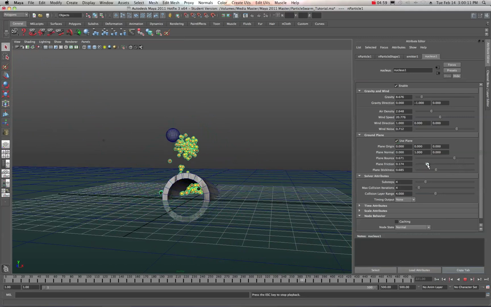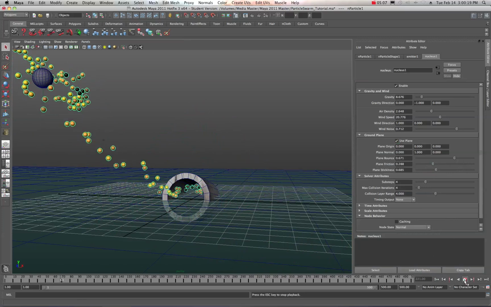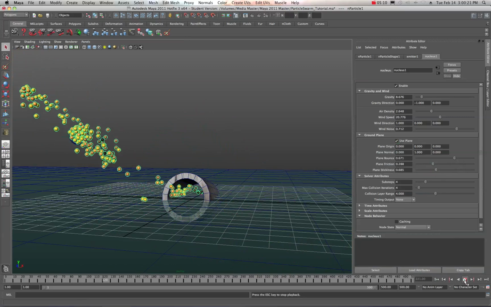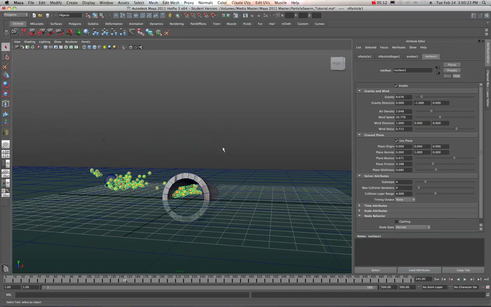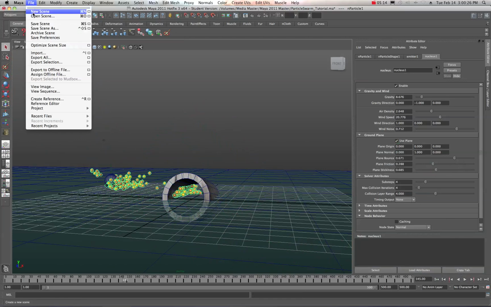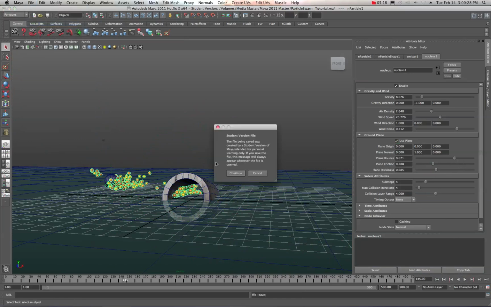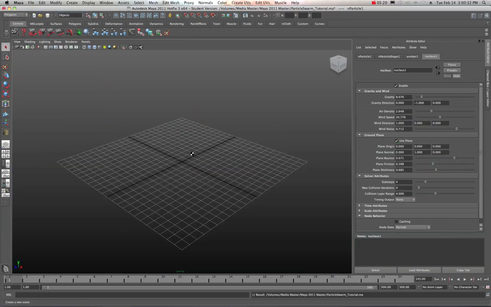Yeah, so there's a ton of stuff to play around with here. So let's get started and just set this thing up from scratch and play around with some of the basics that you really have to know in order to control this. So anyway, let's do this. I'm going to save this scene. We'll go ahead and save that, and we'll go ahead and create a new scene.